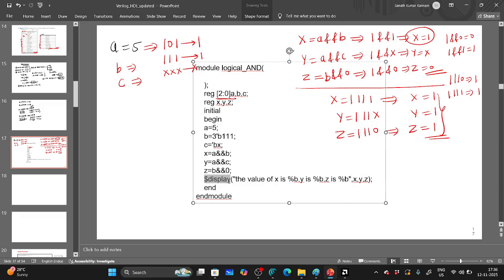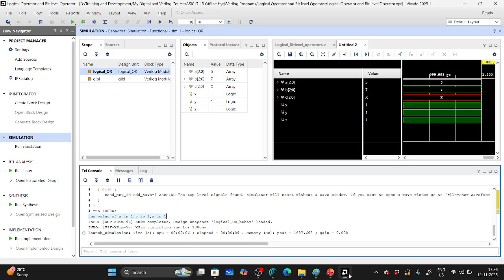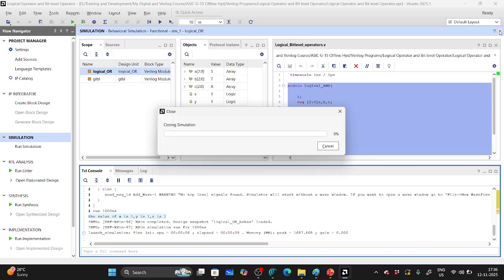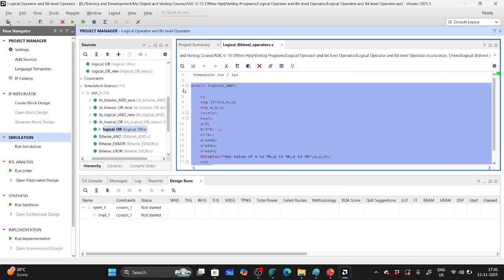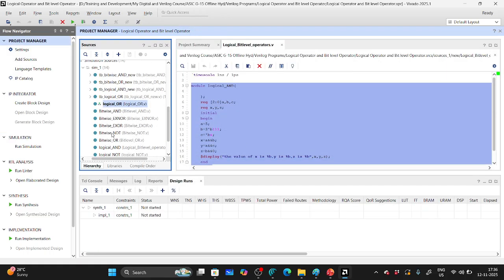Okay, so this is actually system task. Some system tasks will be there that we will discuss. $display is nothing but same as what we call in the C language you have printf, no? Same like that you have $display in the Verilog code. Okay, $display is the system task, and bitwise not also.